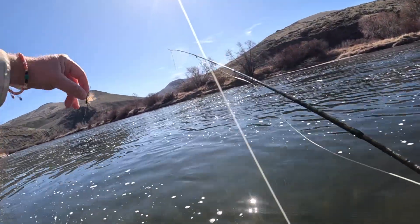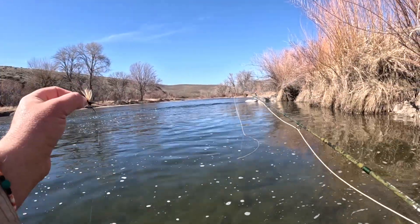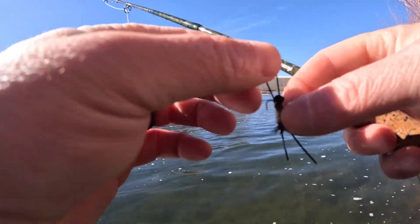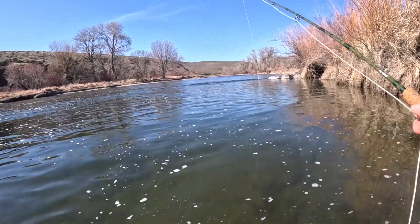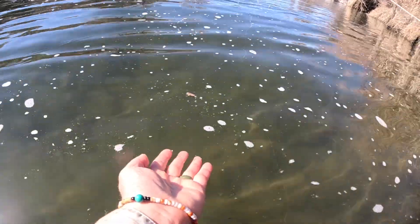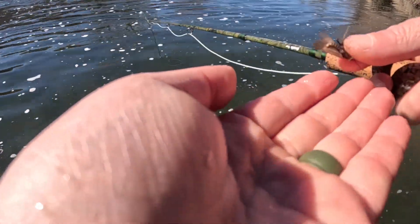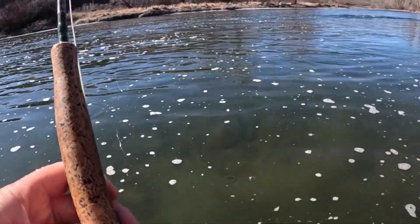I've noticed they're sporadically rising all the way down, so this is a really good spot right here. They've been rising — this is where I caught that fish — and they're a little spooked out, so maybe we'll work our way down. Try not to hook myself in the finger. Here's a real squala — let's see if I can catch it to show you guys the real one. Here it comes, here it comes. There it is — there's the real squala. Adult squala. No egg sack on that one.